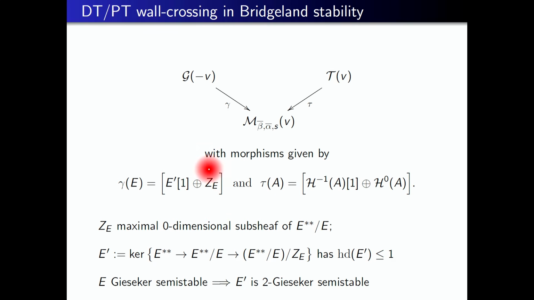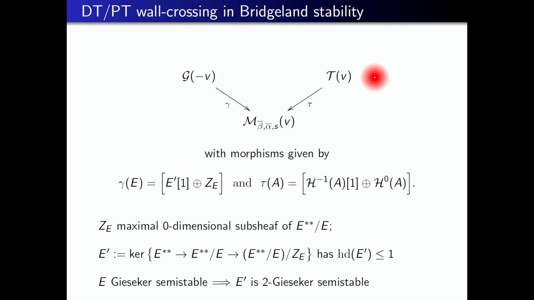And this square bracket here is supposed to mean S-equivalence class, S-equivalence class in this Bridgeland moduli space. So beta bar, alpha bar are points on the blue line. This is the Bridgeland moduli space on the blue line. And then I'm taking S-equivalence classes of these objects. I'm claiming here that these will be Bridgeland semistable at these points, beta bar, alpha bar, and I'm taking the S-equivalence class of this thing.